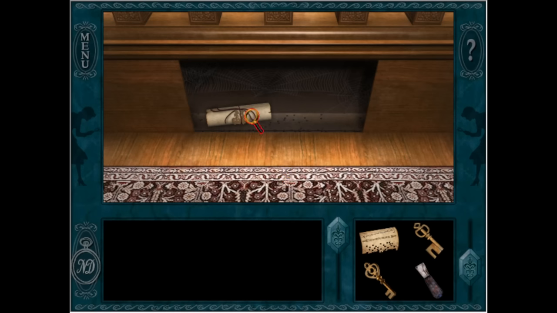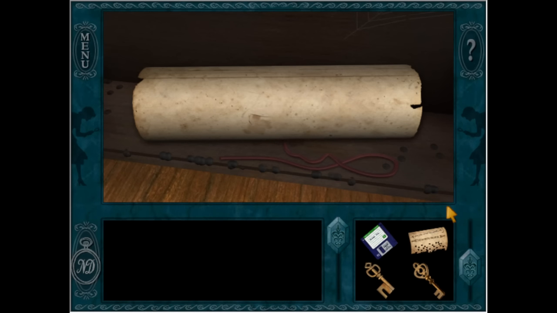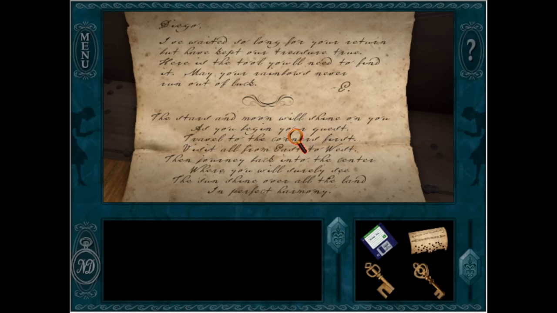What is this? Another symbol? Diego. I've waited so long for your return, but have... Okay, developers, stop writing in cursive. It's completely illegible. I cannot read this.